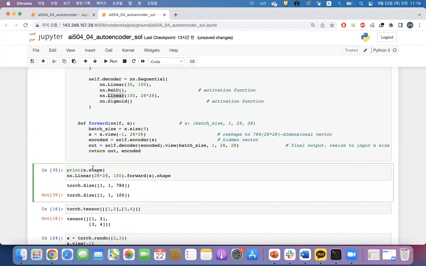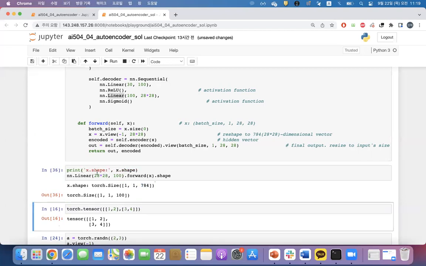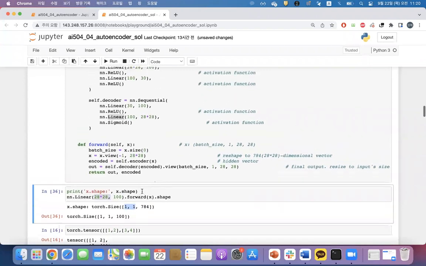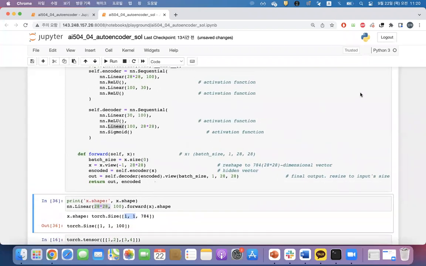This is the X shape. If this last dimension is the same as the linear, then it works. The linear works regardless of the extra elements, right? And that's the answer for Eugene and other guys.